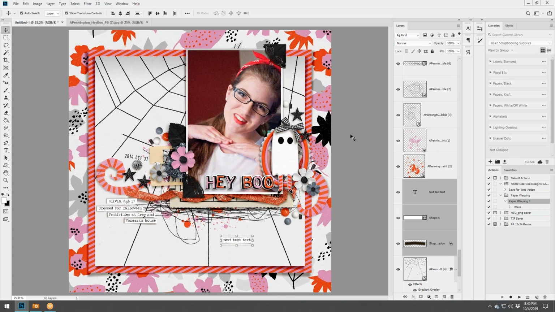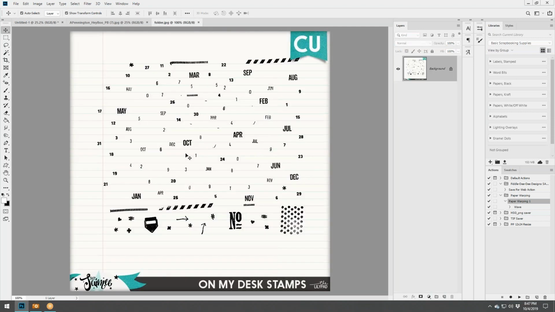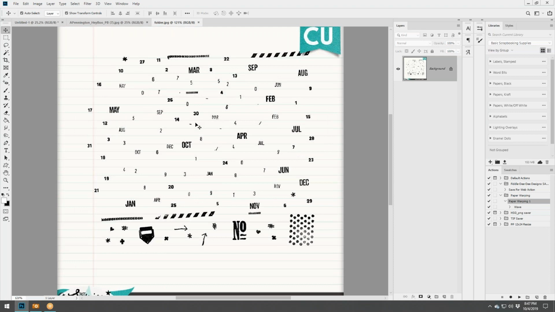So Just Jamie has the On My Desk stamps. Is that the ones you're thinking of, Cheryl? That is the ones. They're new, but obviously you can use them, and they're on sale for $2.25 right now. She also has a larger set that's part of her storyteller ones. That's September storyteller. They're slightly different though. And Jen grabbed the ones that are Rachel's and posted those too. The ones that I use are retired too.